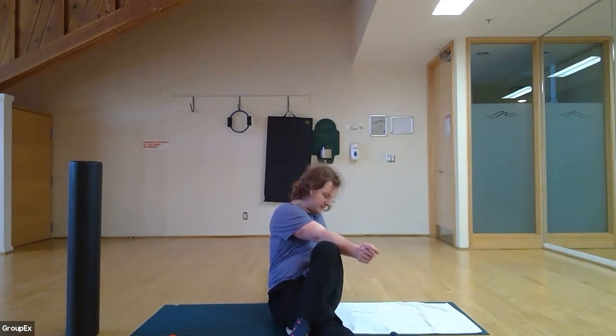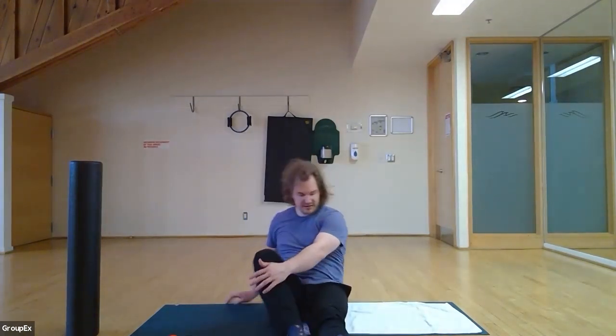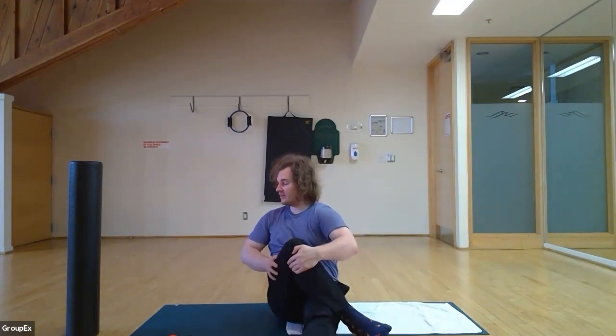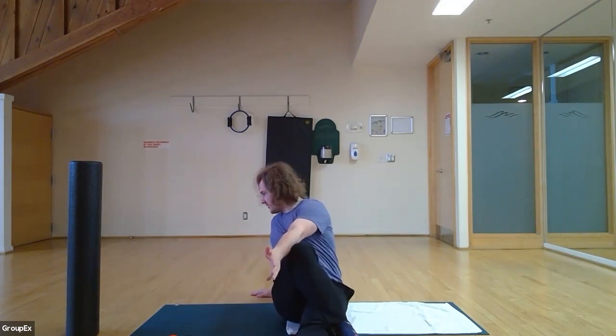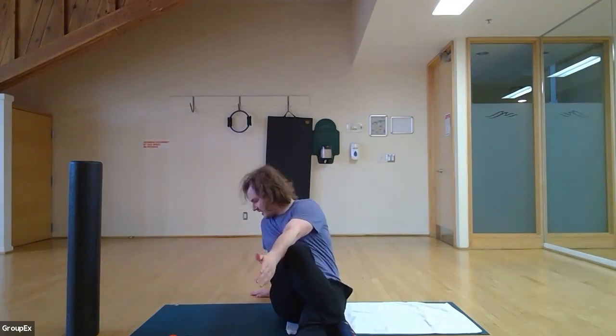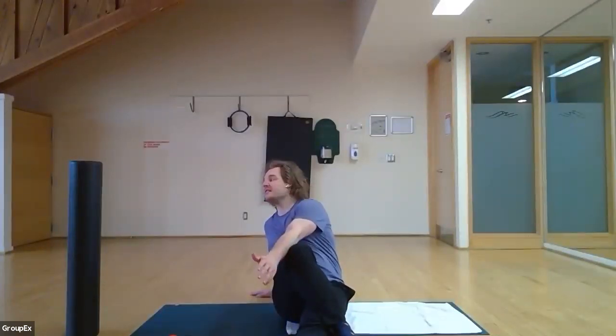And 5, 4, 3, 2. And switching sides. So other leg. So here, again, you can hug that knee into your chest and just turn through your upper body. Totally fine. If you want, you can also put that arm through and really rotate an additional couple degrees. Just trying to mobilize to that low back, maybe even a little bit in your upper torso.